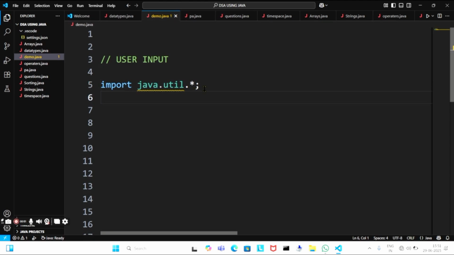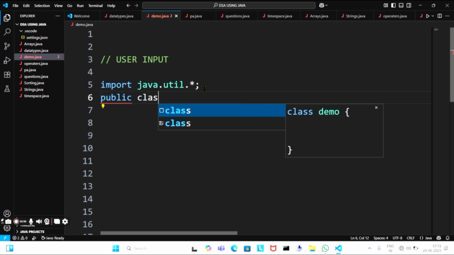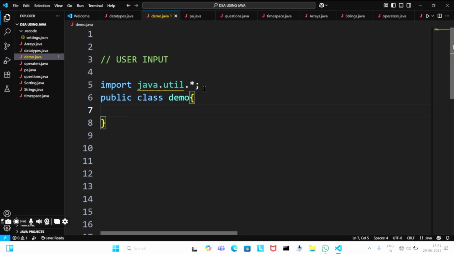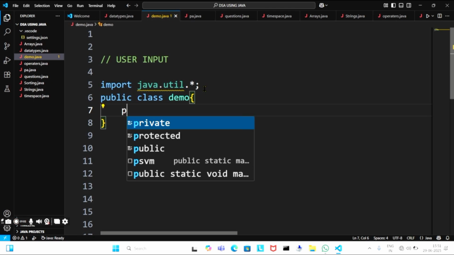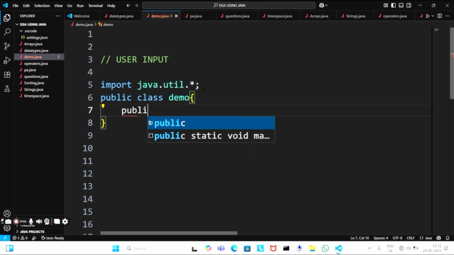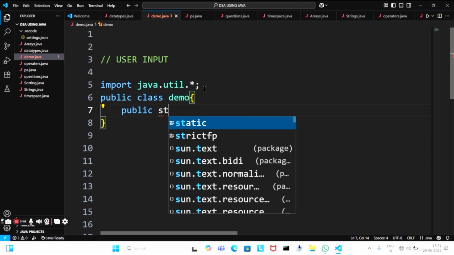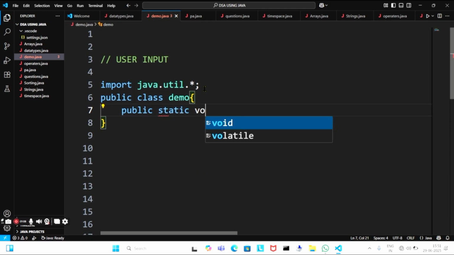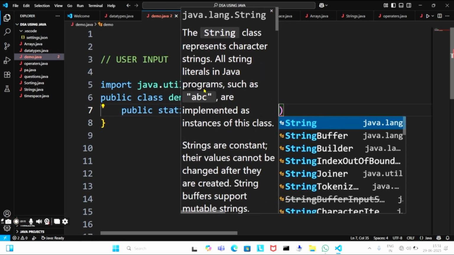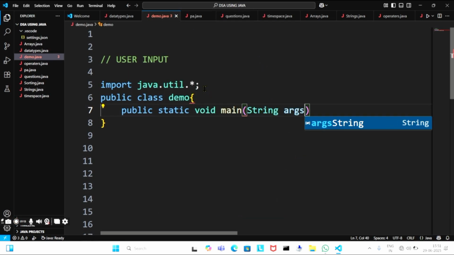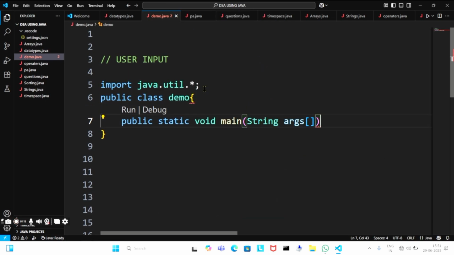Then write public class Demo, open bracket, and write a main method: public static void main(String[] args). This is our main method.